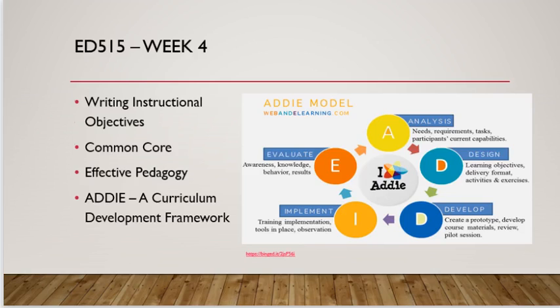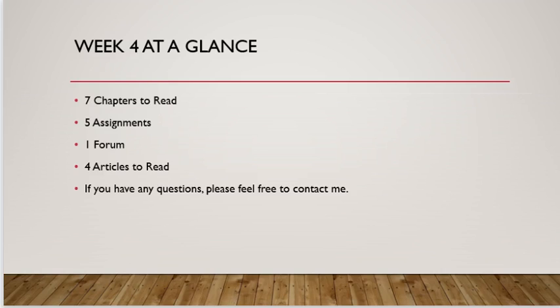And a great way of doing this is something called ADDIE. This is where you analyze, design, develop, implement, and then evaluate your curriculum and the model there. And you'll be doing an assignment with ADDIE. So this week at a glance, you'll have 7 chapters to read with 5 different assignments and 1 forum. There are also articles related to the assignments that you'll need to read, especially for ADDIE and the Common Core, to help you finish those different assignments.